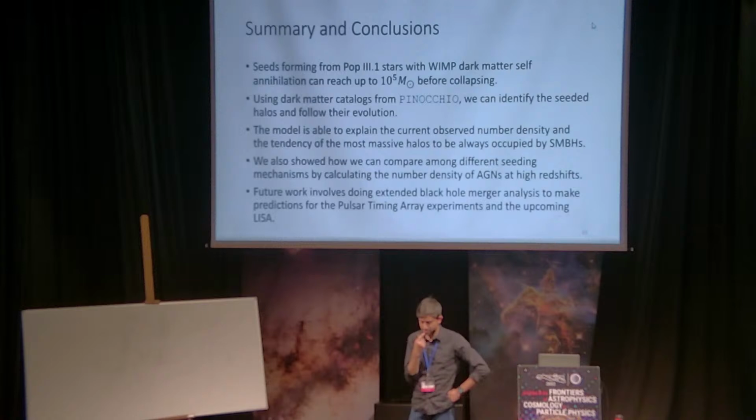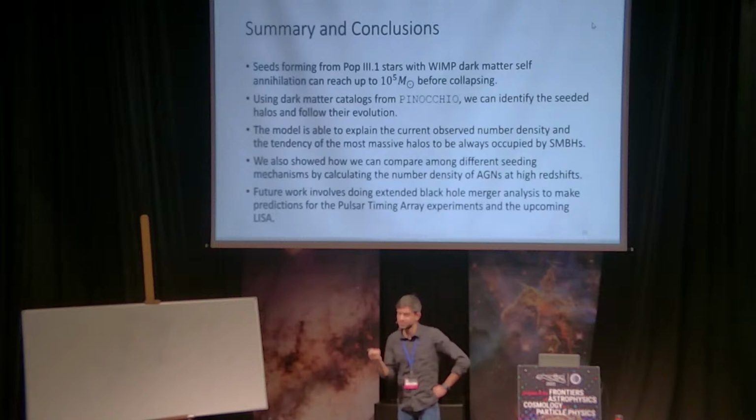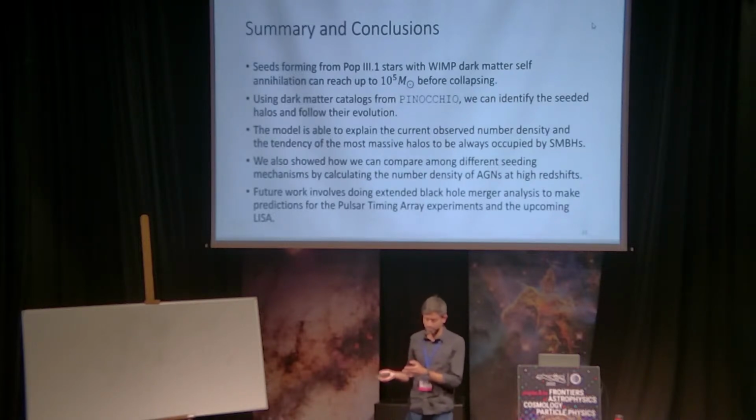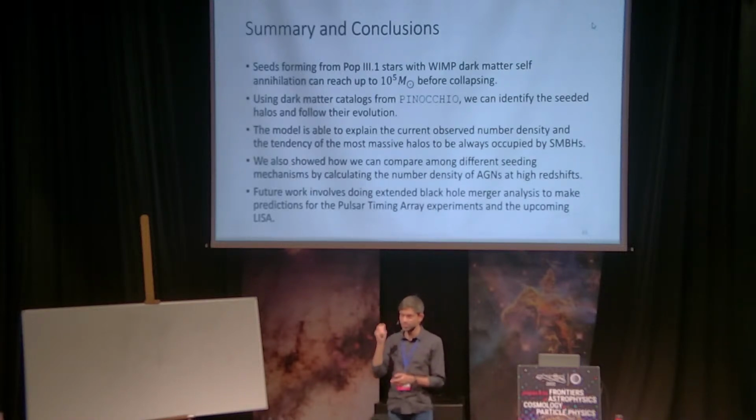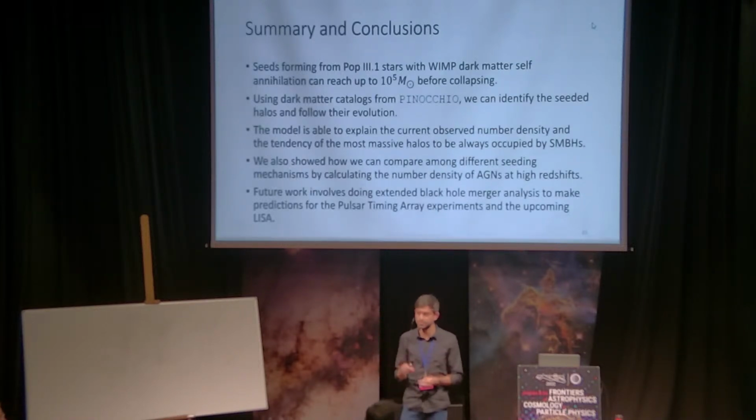From what I understand, there are many theories which are able to explain these high redshift quasars, which are very massive. There's a direct collapse method, and this can explain those highly massive black holes. But the problem is that they cannot explain the entire population which we would expect at redshift 0. So our model can explain the entire population.